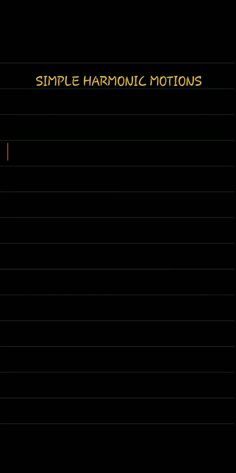We are going to continue with simple harmonic motions part 2. So here we are going to simply continue where we ended from in part 1. In this one we're going to just cover the characteristics of a simple harmonic motion. We want to look at what is involved when you're looking at simple harmonic motions.